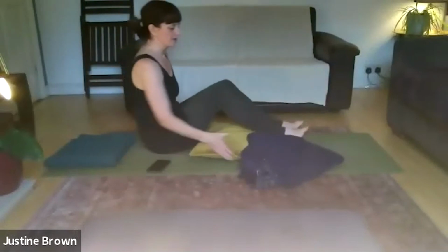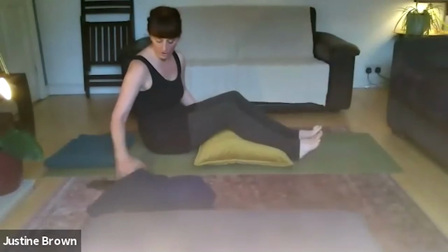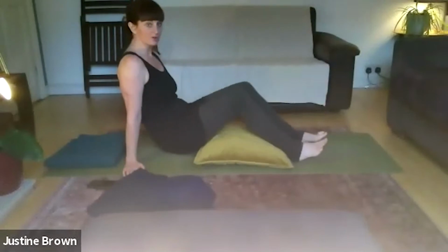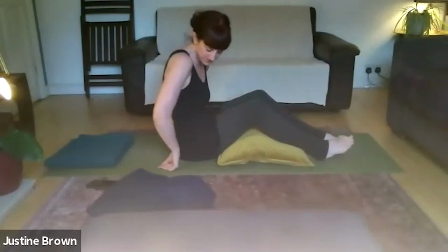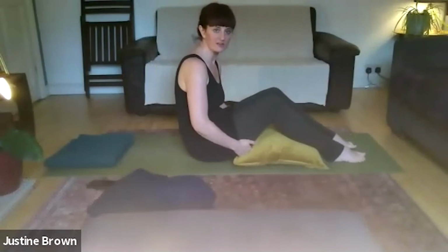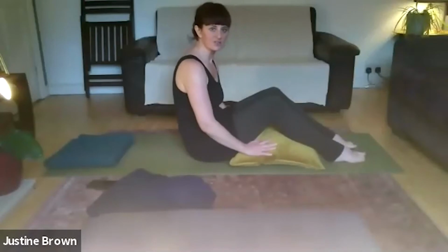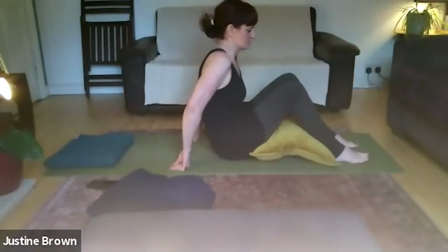Okay, so again, just either lying on a yoga mat on the floor. You can be in your bedroom, wherever is comfortable. We don't need any high-tech equipment, as I mentioned. So you just want to take a cushion and have the cushion under the back of your thighs, okay? This is really good because it gives you a little bit of support, especially if you know that you get a little bit kind of creaky in the lower back whenever you lie down, all right?